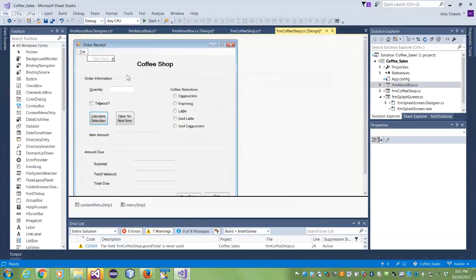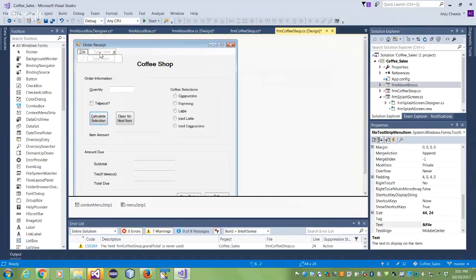So if you wanted to do that, you can click on File. You'll see there is a type here on the right and there is a type here at the bottom below it. The below one will come under File. If you put something here, so let's put something here. In File, I'm going to put calculate selection and I'll use the same key.